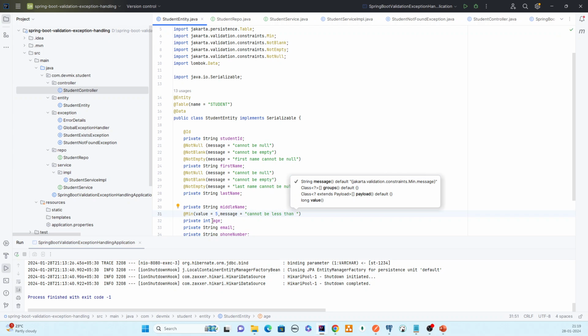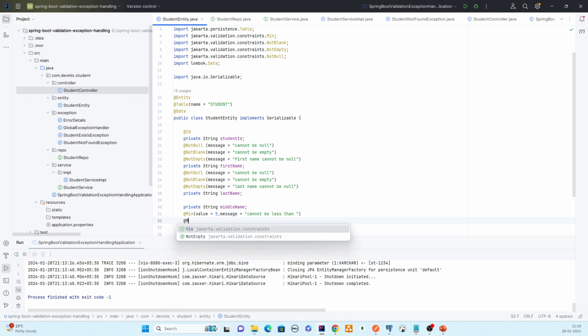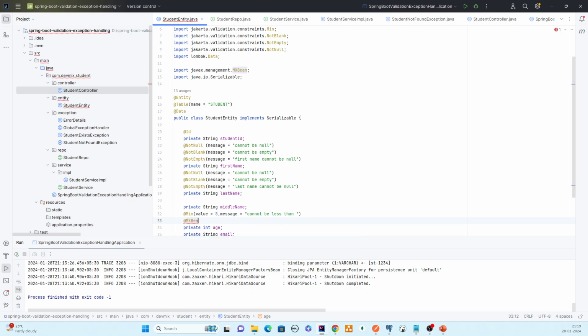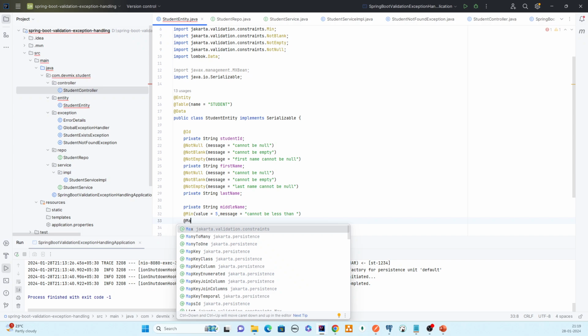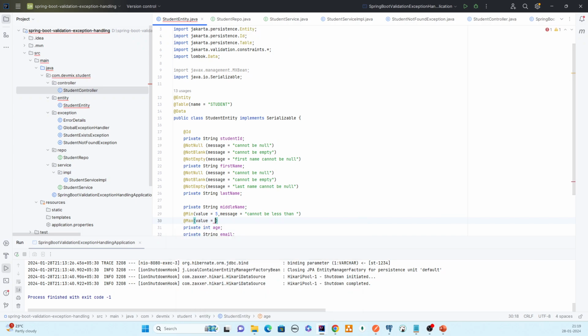Then I can use @Max, value equal to, for example, 100, or 99. Message: cannot exceed.